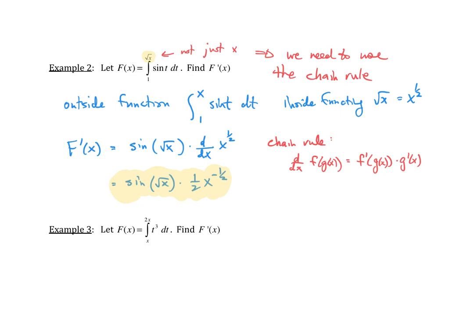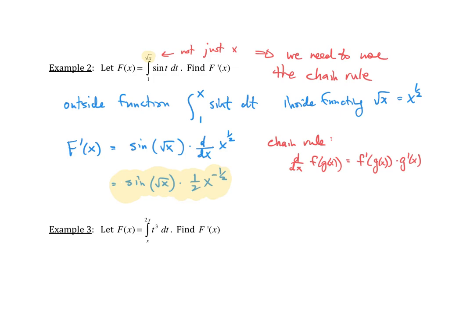All right, so I hope this is clear. The g of x in our case is what I'm calling the inside function. So this is the g of x right here. The little f, the outside function, is this thing right here. And we just applied the fundamental theorem of calculus to get this first part.